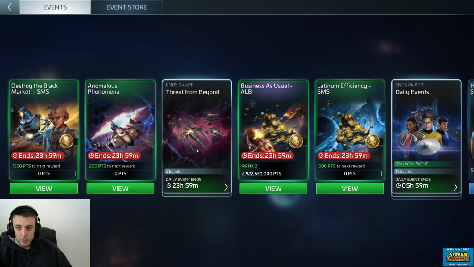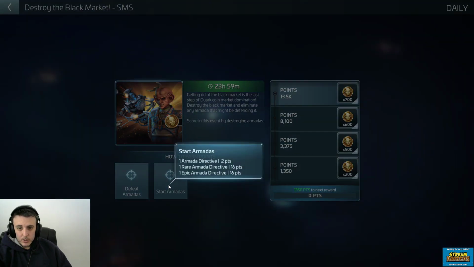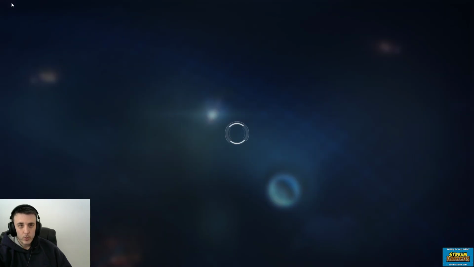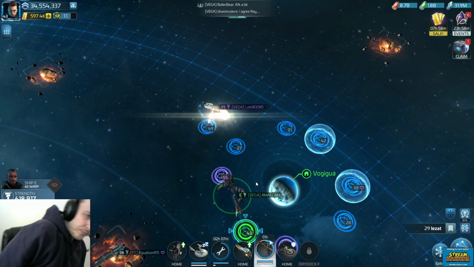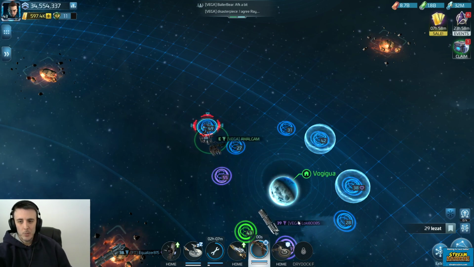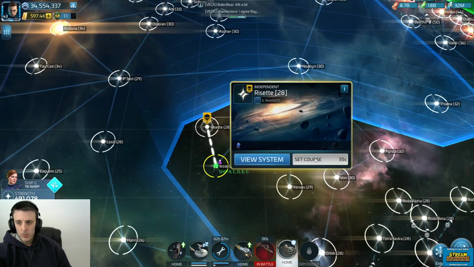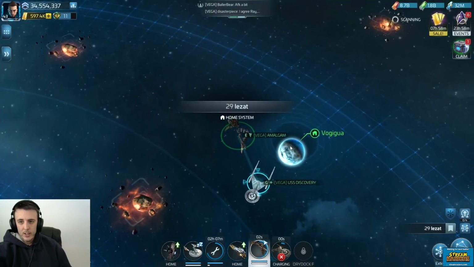Anomalous phenomenon, threat from beyond, destroy the market. What's this? Any armadas. Spend armada directives. Much bigger points for rares and epics. Okay, that's fine. That's great. That'll make any event a lot easier to do with rares and epics, but as long as you include uncommons, I am 100% okay with that. That is great. Awesome. Rosette. I was hoping Rosette would be on the discovery list here. We can go get that done.